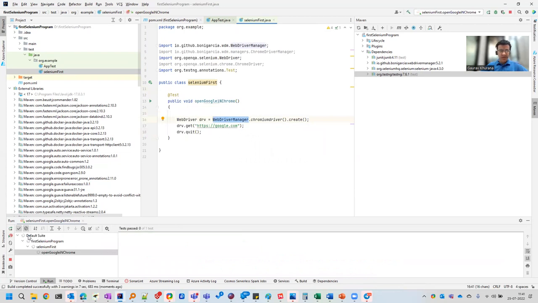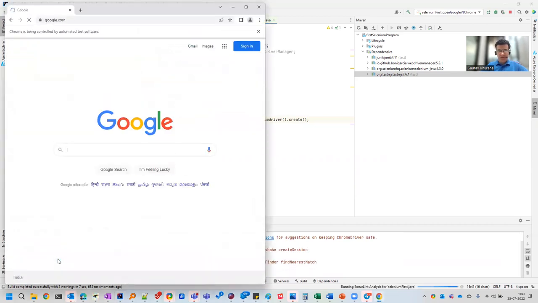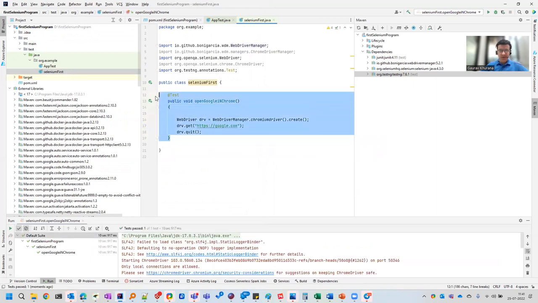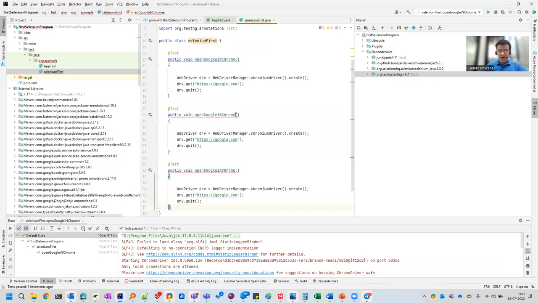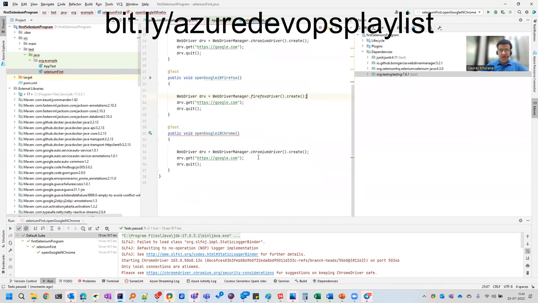And if you see here, it's coming like a proper test, not like if you write public static void main, you'll have to write it many times. Yeah, our test was successful. Let me copy paste and I can create multiple tests in this file. And here, instead of Chrome, I can write Firefox. You should have all these browsers installed in your system, right? Then only it can open, right? I just have to make this change here. And if I want Edge here, I can write Edge, right?